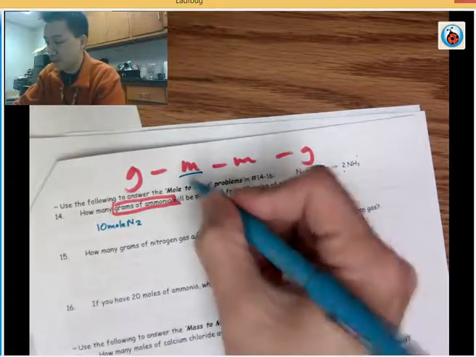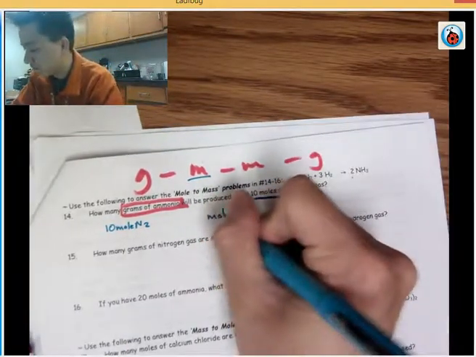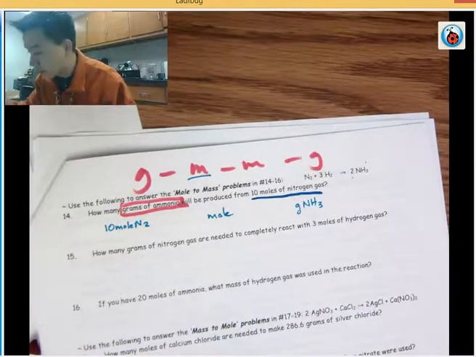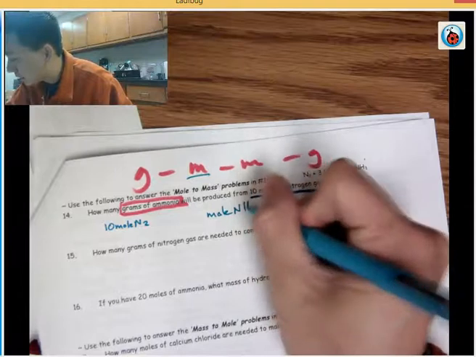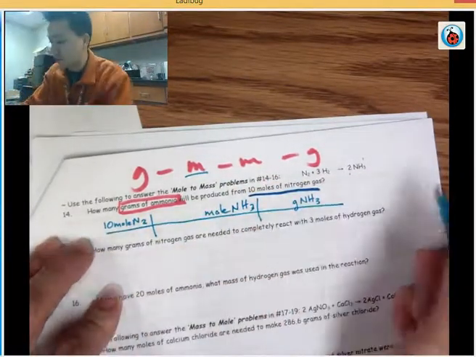So the order is moles, moles, grams. So it's mole. We have to go to a mole in the middle first. Mole in the middle. You ever played that game? Well, you're playing it right here. Mole of NH3 is in the middle. And so that's your grid. Okay? So it's mole, mole, gram.